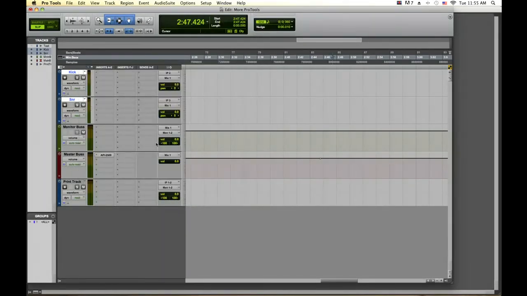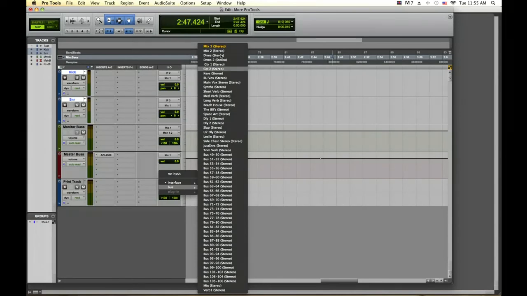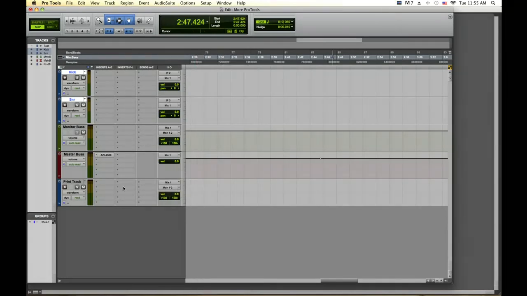Finally, you're going to want to come down here to this print track we've set up, which is just a stereo audio track, and it pretty much sets up just like the monitor bus. You have the input from the mix track and your output goes to your speakers, but the only thing is you don't want to listen to it. If you listen to this and your monitor fader at the same time, you're going to hear phasing. So we'll just mute that and then record enable it so that we can print our mix when we're ready to do so.